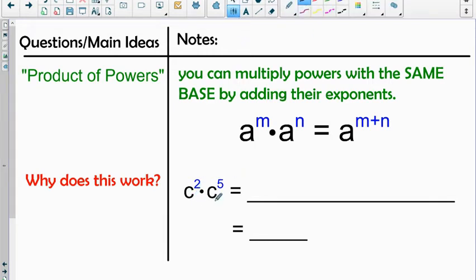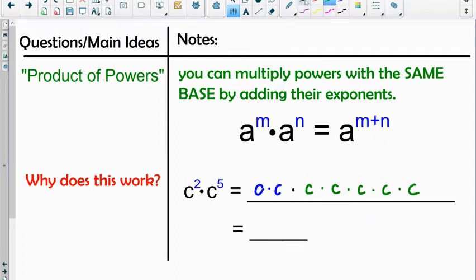If we have c squared times c to the fifth power, I want to write this in expanded form. Expanded form means to show the repeated multiplication. So c squared is just c times c. Okay. Now, if we also want to expand c to the fifth power, we'd have to write that out as c times c times c times c times c. I'm trying to color code there so you can see the difference between the two powers when it's written in exponential form, but also when it's written in this expanded form. And when we have it in expanded form, we see it's just a bunch of c's being multiplied together.